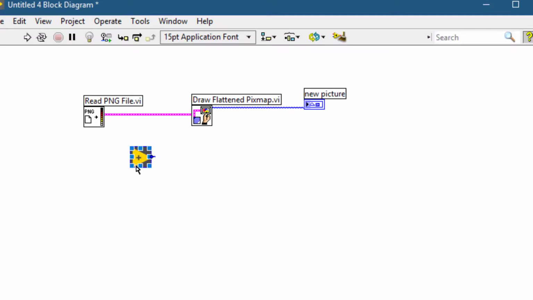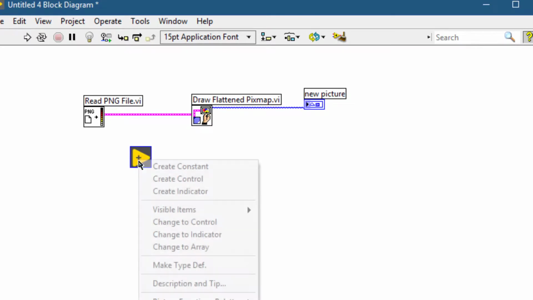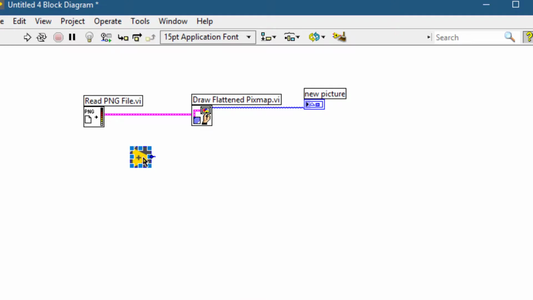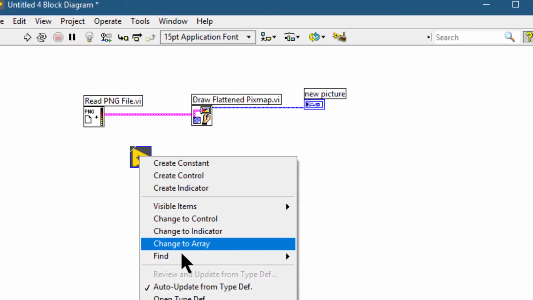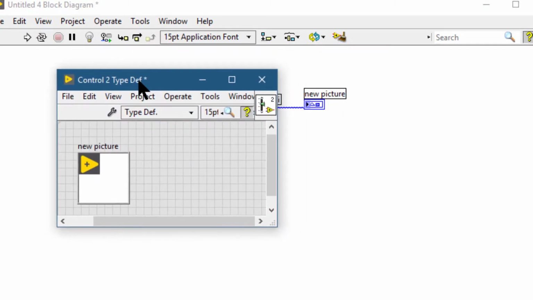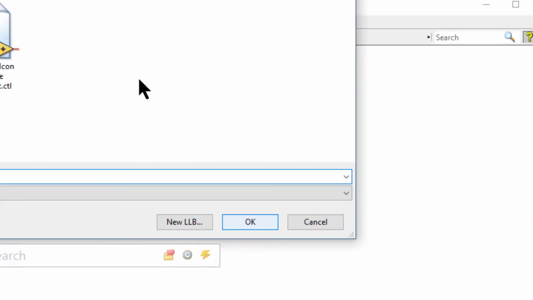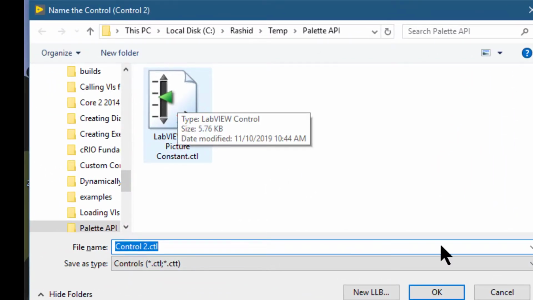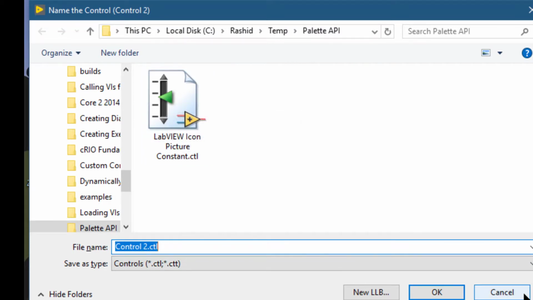And now you can just save it: right click it, make type def, right click it, open type def, and we can just save it, Control S, and you can place it. I had already done it, so I will not do it again. I have already created this for the previous video.